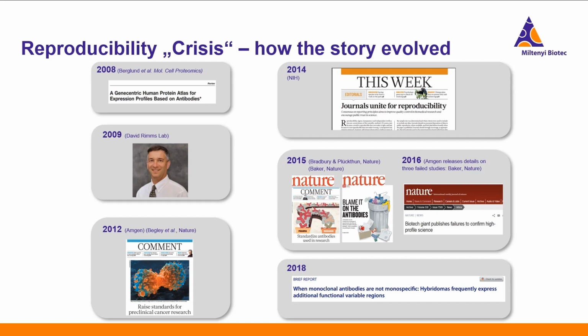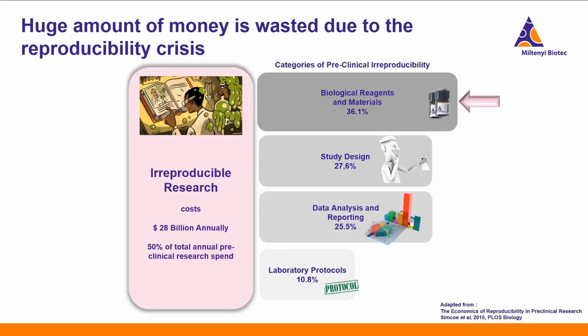So, when we piece it all together, it's clear that a significant chunk of the reproducibility crisis stems from unreliable and inconsistent antibodies. The consequences are twofold. Not only are we spreading unreliable scientific data, but we're also wasting vast sums of money in the process. It's estimated that 50% of preclinical research yields irreproducible data. To put this into perspective, conservative estimates suggest that approximately $28 billion is poured into research annually, only to find that it cannot be reproduced.